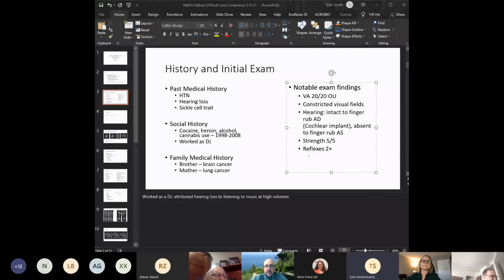Does everybody have any thoughts about this diagnosis of MS? Any red flags? What kind of differential are you thinking about at this point, just based on the history and a brief exam alone? Let's, so I'm going to be moderating this, so we didn't say that from the beginning. Why don't we do like we've done in previous webinars, where we start with the fellows, and feel free to be vocal, and then if there are any additional questions from the faculty, we'll have that. So fellows, what do you think about the history? And to Tyler's question, which I think will be nice to go through, are there any red flags in the case that would maybe point you in a different direction than MS? Obviously, we haven't seen the imaging yet, so that also helps when you're developing a differential. But what about the history?